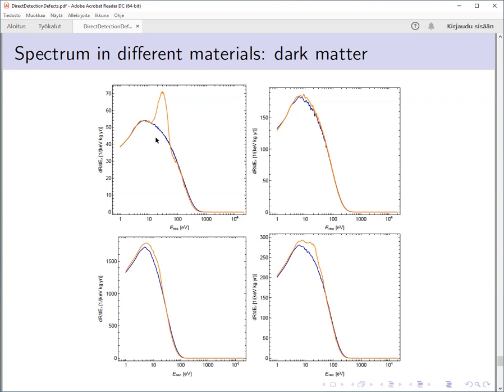Now, there is some dependence on the direction in this effect as well, of course, because this defect creation process depends on the direction. But we are not yet completely finished with this analysis, but what we looked at is that this relative effect remains the same more or less throughout the day. So to see this effect, you don't really need to care so much about the timing of the events, and therefore you don't need so much exposure necessarily. Currently, what is technologically feasible is something like gram scale diamonds. So certainly you cannot make a ton scale diamond detector, but you can make a few grams.